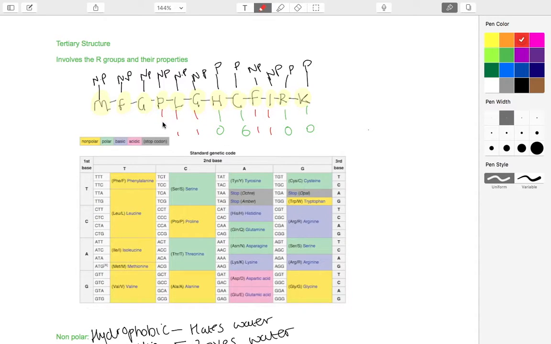Now, our amino acid chain wouldn't work as a folded up protein, we haven't got enough polar and non-polars. But just for the purposes of an example, these guys would be sat on the outside, poking up on the outside, these guys on the outside, and these guys on the inside, because they like to be buried and hidden by the hydrophilic ones who love being out in the water.